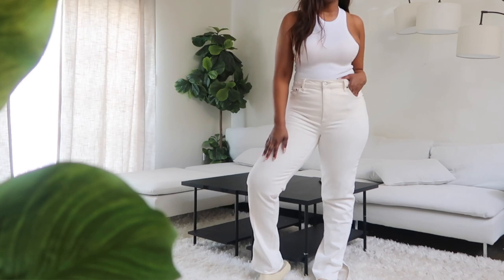I'm going to start off with these tan colored jeans. These are the 90s straight high-rise, ultra high-rise. I got these in a size 32/14, and they are long. They have a straight leg and then a nice little split at the bottom. Super cute. They have kind of a darker brown stitching that gives them a really nice vintage feel.